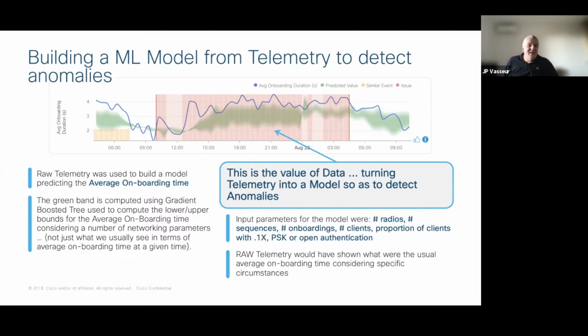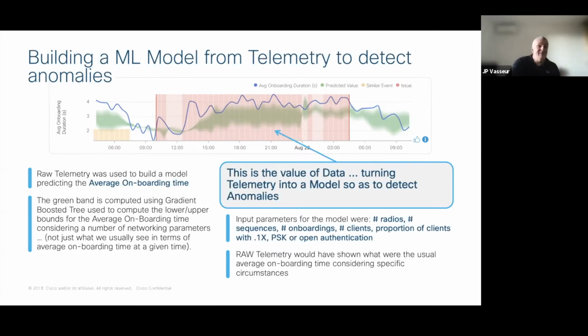What is difficult, I can tell you, is not really to compute the band, but to adjust the band so that your system is not too sensitive, and at the same time not to make it too broad so that you don't miss some important issues, right? It's always the same issue, the tension between precision and recall, although in this case it was not really a classification exercise, but you see what I'm trying to say. So that was an example. Now, instead of trying to set a threshold for dozens of variables, we started to use complex machine learning models that were capable of looking at dozens of input parameters and then automatically compute the band of what is supposed to be normal. According to that graph, when you start to step out, then you raise some anomalies.